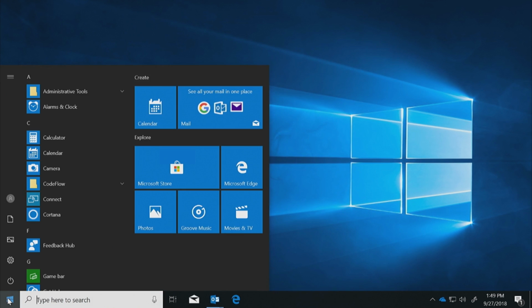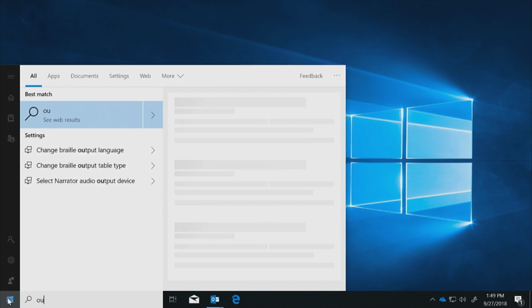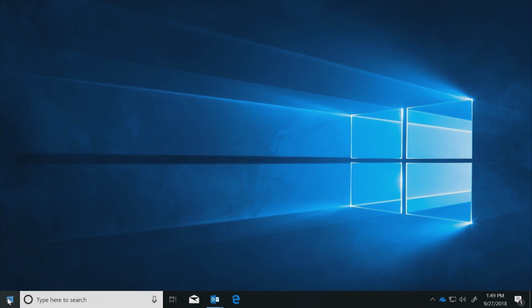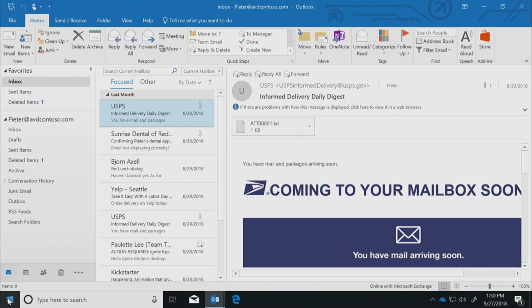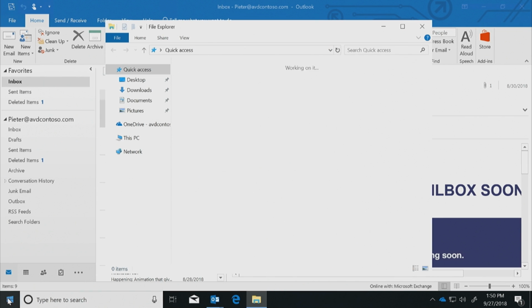I also mentioned working together with the Office team to make sure we have a great experience. I can show you a preview of what that looks like. So if I just start Outlook, it feels and looks like I'm just using this locally. It's all very quick. And even in non-persistent environments, we can make sure that your cache and everything will be there. Same thing with OneDrive.